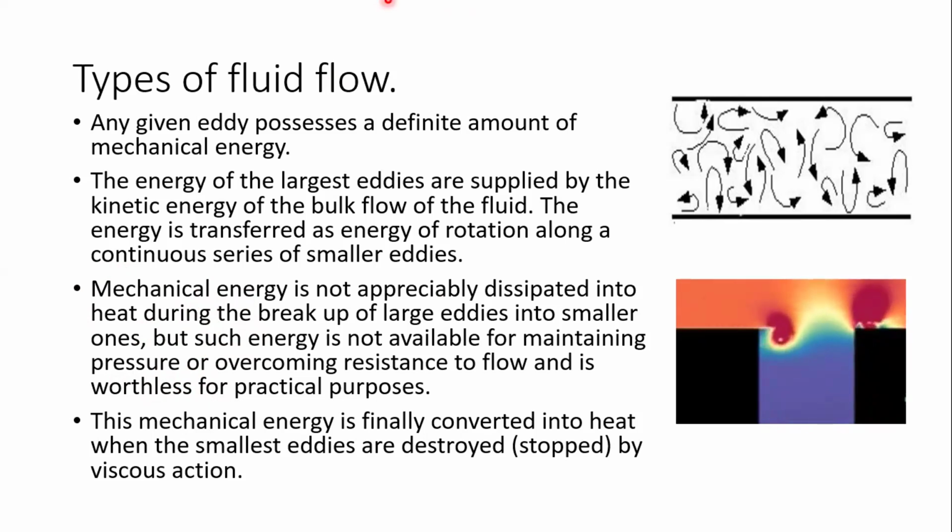When we have large eddies, there's some mechanical energy that comes in that causes some form of rotation, and it comes from the bulk of the fluid. But what happens is that the eddies now start to break up, and when they break up, we expect them to lose energy, but we don't see a significant change in the energy, right? So it means that the energy is still stored within the smaller eddies. But then that energy that is stored is not so significant when it comes to maintaining the pressure in the system or causing some kind of resistance to flow in the system, right?